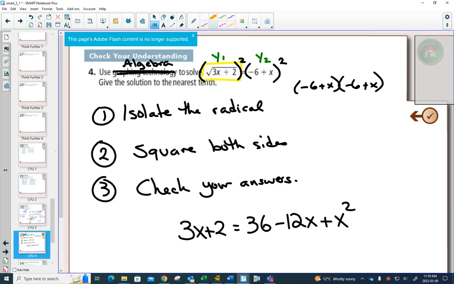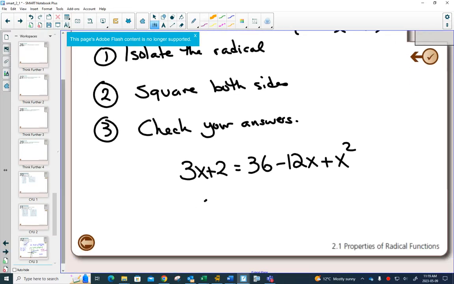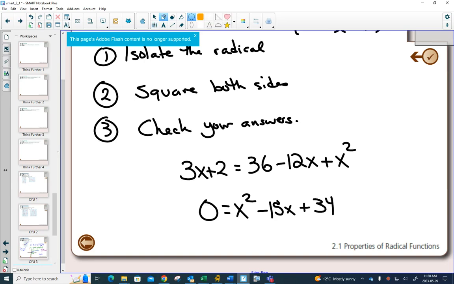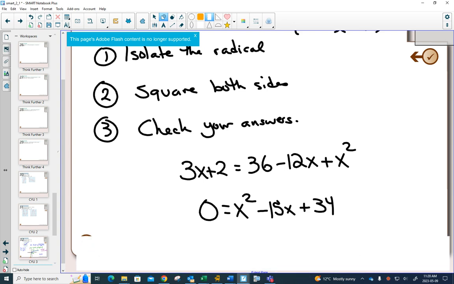So once I've squared both sides, I look and I'm like, oh, it's a quadratic equation. How do we solve quadratic equations? We make one side equal to 0. So I'll subtract 3x on both sides. I will subtract 2 on both sides. And there was a little bit of a hint in this question that you won't be able to factor this. Did you see that the question said solve to the nearest 1,000? That usually means it doesn't factor nicely.